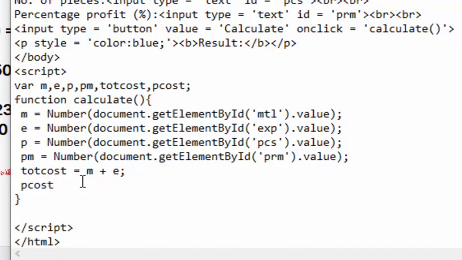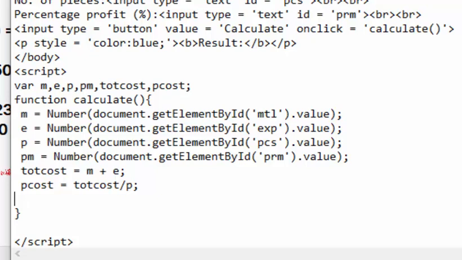So P cost is obtained by taking your total cost divided by the number of pieces, which is P. I will be able to get my P cost. Fine.